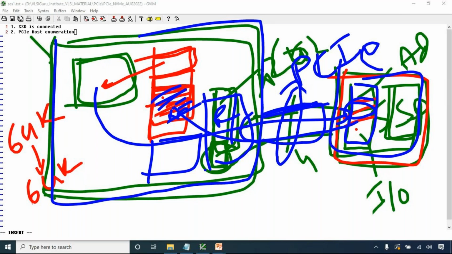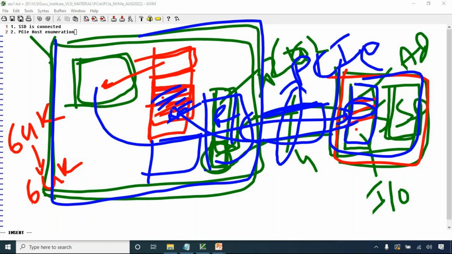Let's say I have manufactured a device. I need to tell the world what my device is about. So what did I do? I have loaded my configuration header. The very basic size of the configuration header is 256 bytes. And based on more capabilities I want to support, its size can be bigger. Let's say it adds up to 356 bytes, for example.